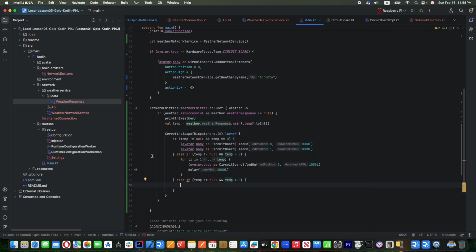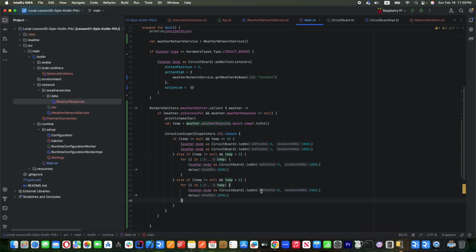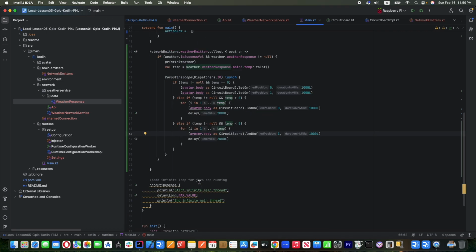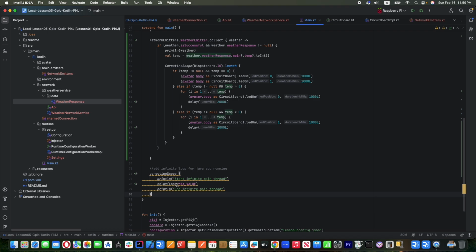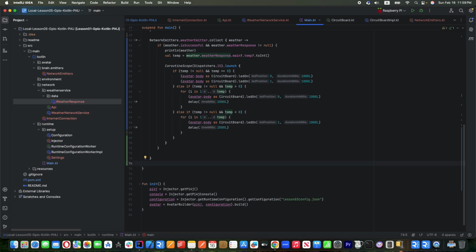Okay, the same, very easy, you can copy it, but we will use a red LED. So that's all, and we already don't need this empty permanent loop.